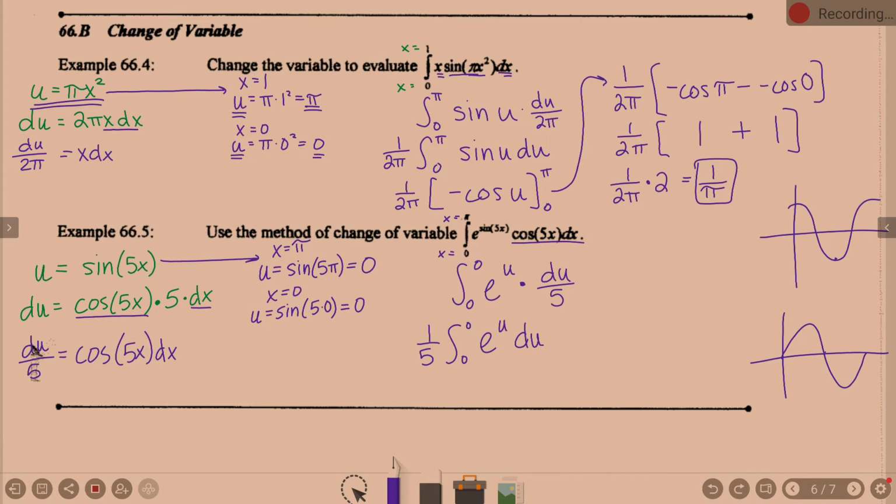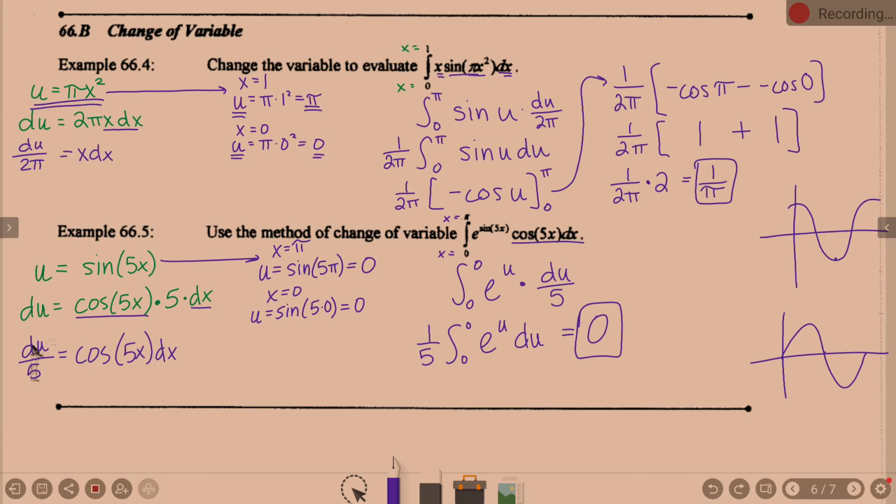You can work it out the rest of the way if you want. I'm not. What's the special rule here? So since it's 0 to 0, that integral would be equal to 0, right? It's not covering any distance. Anytime your boundaries are the same, your upper and lower limits are the same, your integral equals 0.